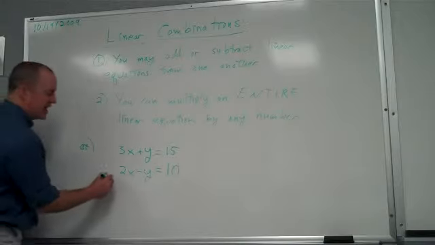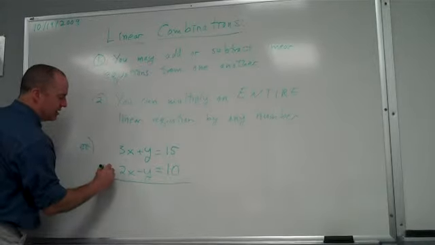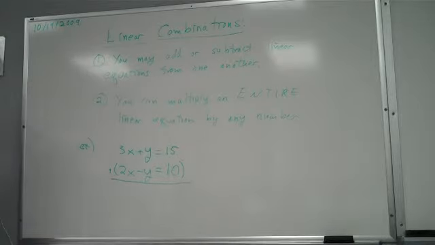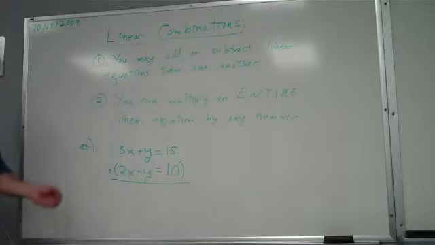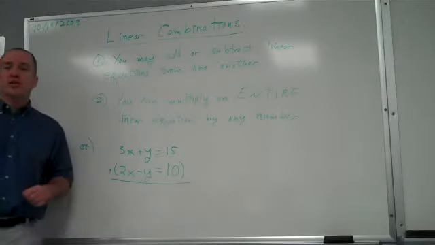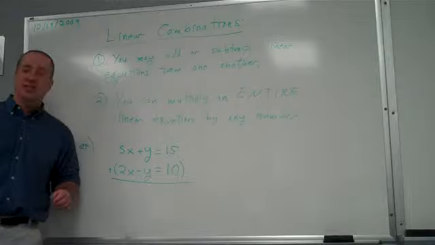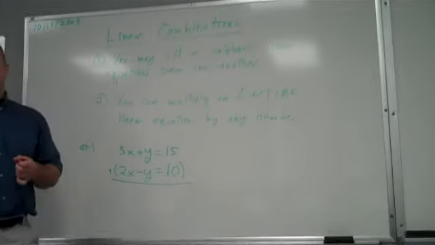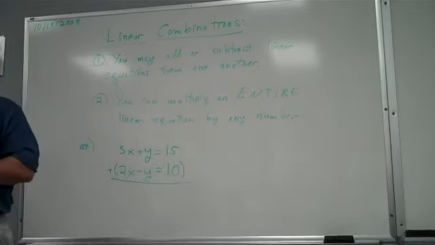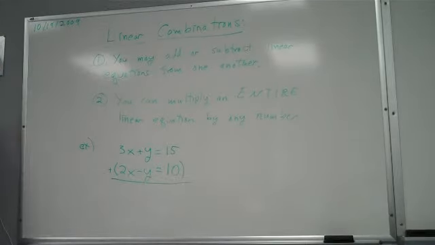I'm going to decide to add these two equations together. I hope this is partly review. When I add them together, I add the like terms. If they're not written both in standard form or both in slope-intercept form, you may have to do some algebraic rearranging to make sure that you can line up the like terms easily. Yes, Mimi? Would you have y an exponent? If it's a linear equation, you will never have an exponent other than 1 on the x or the y. So we won't be dealing with exponents with linear equations.